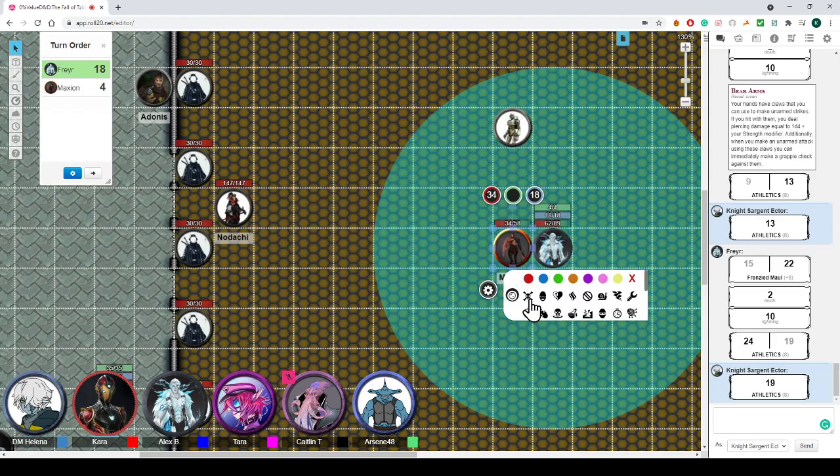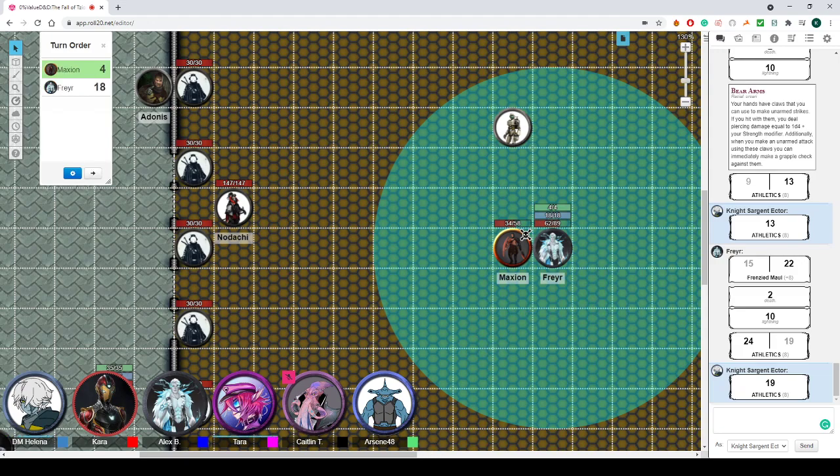When the fight actually looks like it's finally starting to take place, I move up to the cage to watch. Okay, so I'm going to do that as a grapple. It's Maximum's, you say turn. Ron is playing hard right now.